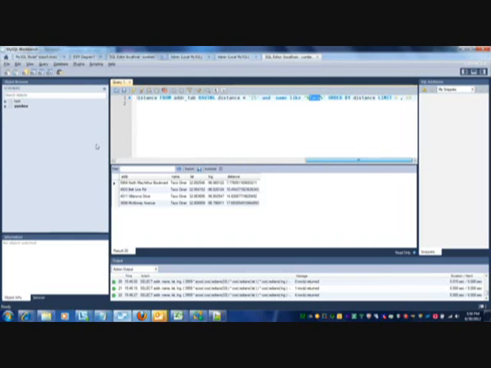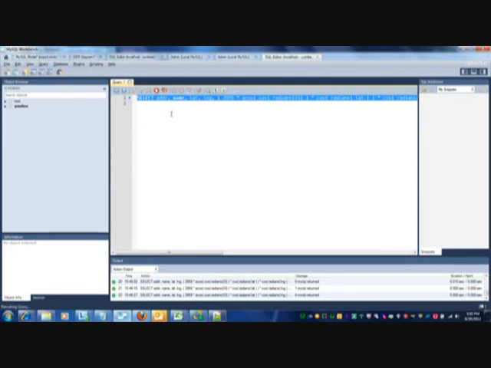So that's the query. When I run this query against the values that I have, as you see, it takes some time. The more data there is, the slower it's going to run.